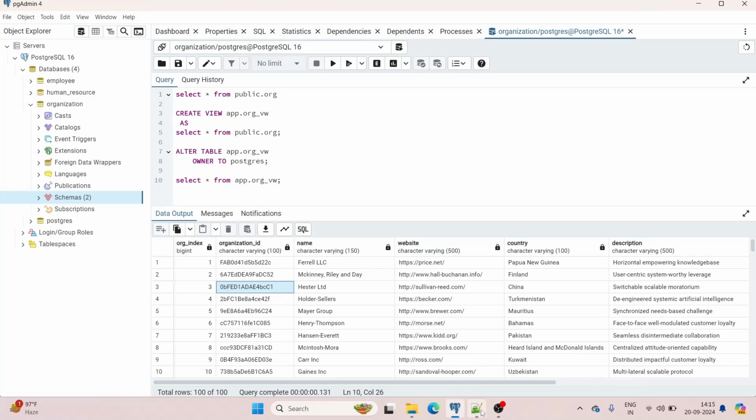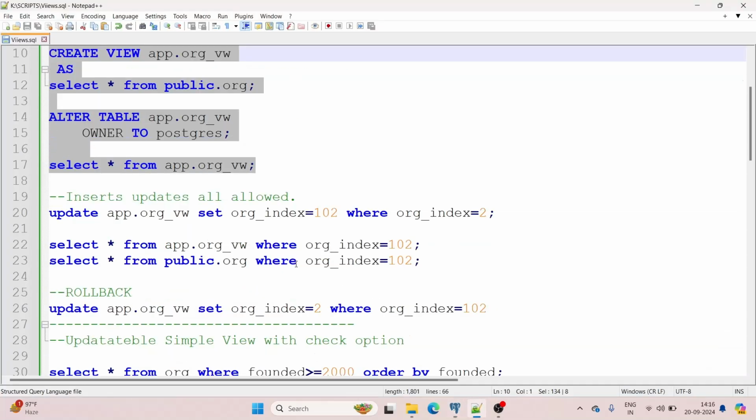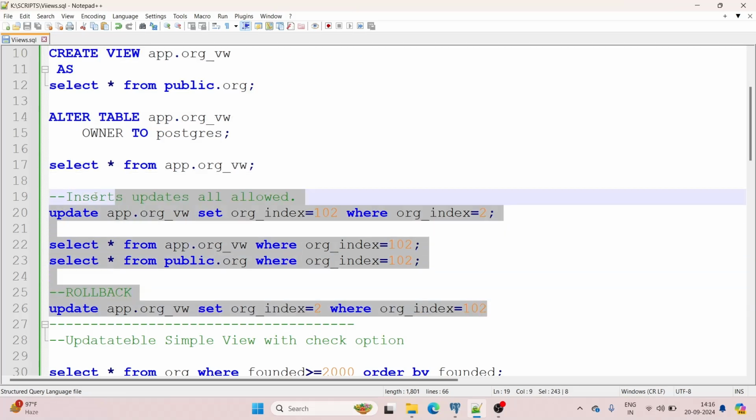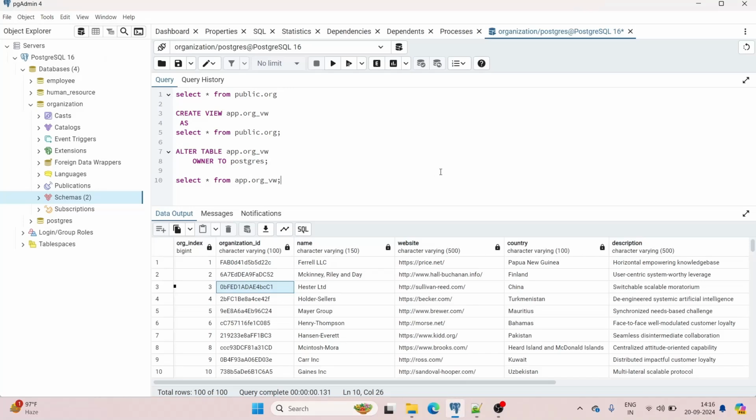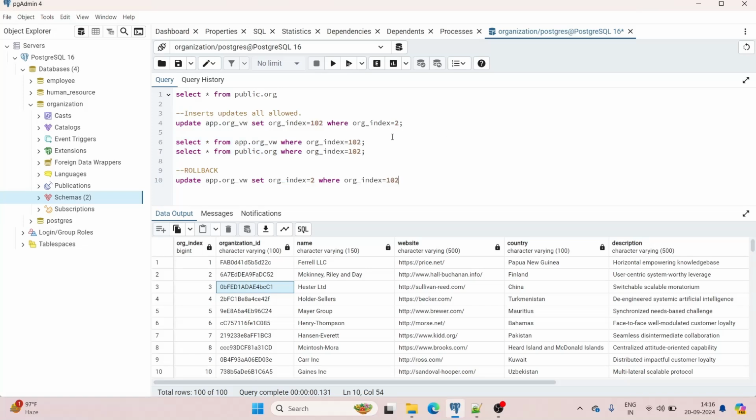Okay. Now next operation we'll do is we'll try to do some updates on this newly created view, and we'll see if the updates are impacting the original table or not. Okay. So we can do updates on this view.